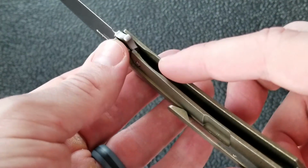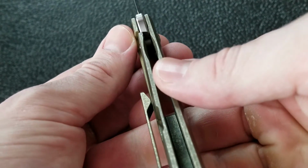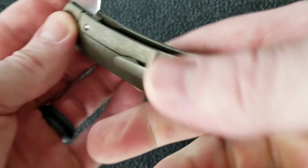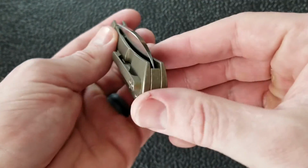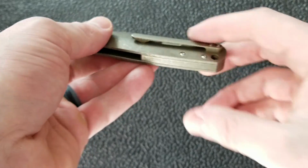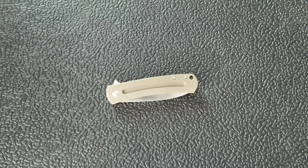You've got a steel lock bar insert that also acts as the over travel stop for the frame lock. Nice early lockup right there at about 20%. And of course, completely centered there. Sorry, that was blurry. Knife is completely centered, and just all the way around. Great looking, great finishes, just all the way around a great design choice for this knife.